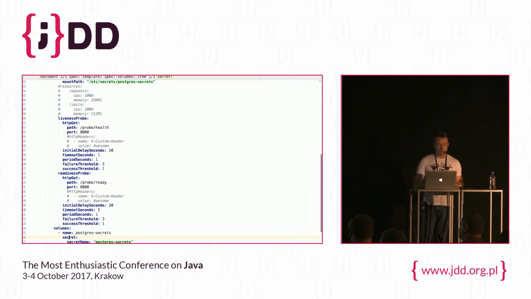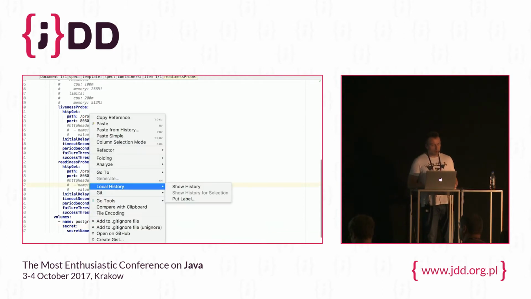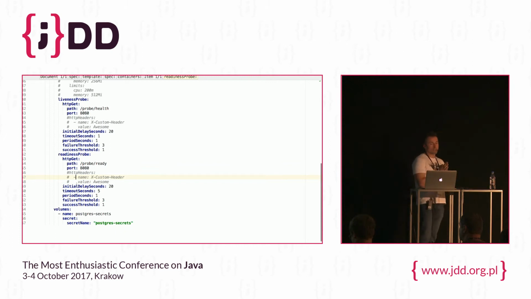And we have two types of different probes. What's the difference between them? A liveness probe is basically a health check that says whether the deployment was successful or not. The health check says whether, from a generic point of view, our service is working and is ready to handle some traffic. If it is not, then Kubernetes will try to restart the pods in order to reach the desired state. A readiness probe has a different purpose. A readiness probe is basically a very simple solution for a circuit breaker. So let's say we have peak hours, right?